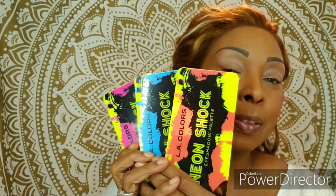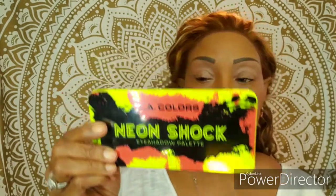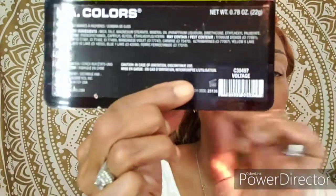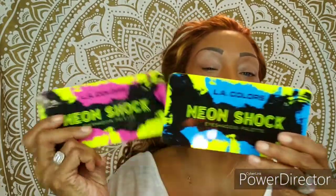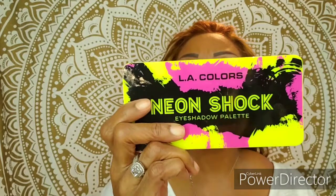I wanted to do a video on one of these palettes. This is the LA Color Neon Shock. I wanted to do a video on this particular palette, the Voltage palette. I'm going to show you all how I was going to do that on my eyes. And these are the other two palettes, the Jolt and the Panic.